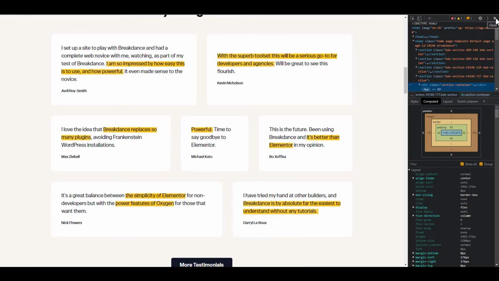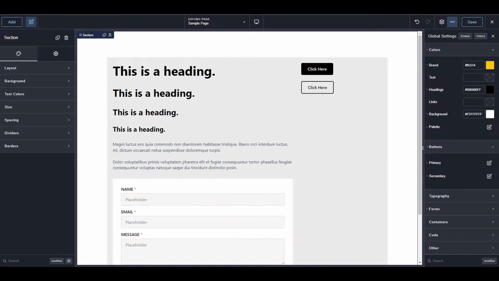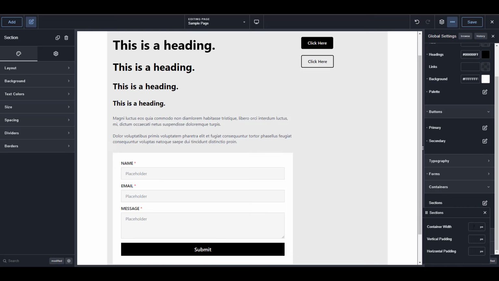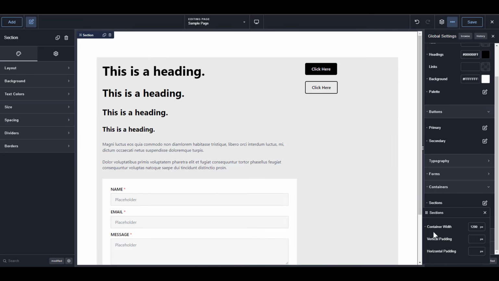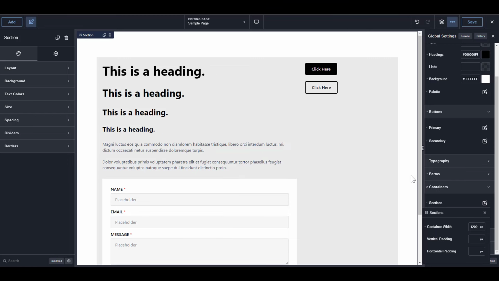So we're going to go ahead and set that as our site width. Remember, this is our project. This is a dummy project we are building a global styling for. So we need to set the global site width. So that means all the containers, all the section elements will have that same width. So you're going to go to containers and you're going to go to section and then give it 1200, and that is going to give you the site width. If I turn it off, remember, look at that, and then if I turn it back on, it's 1200. So we have our site width.